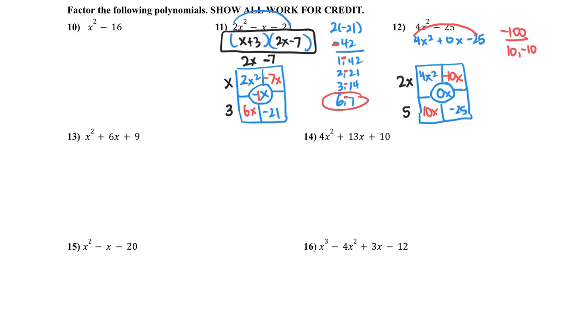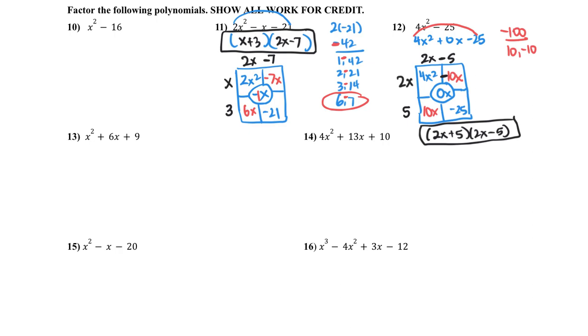Now I'm looking at my columns. And again, you can do it two ways. 2x times what would give me 4x squared, or I can look here and see that a 2 divides out and an x divides out. This is going to be 2x. And here, again, 10x and 25 is going to be 5. Because of this subtraction, there's going to be a subtraction right here. And so this factors out to be 2x plus 5 and 2x minus 5.